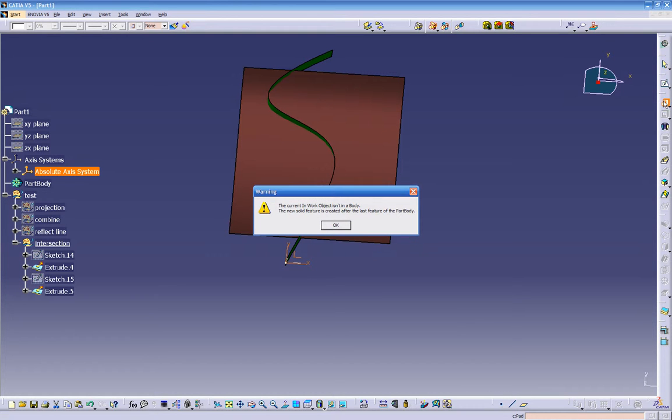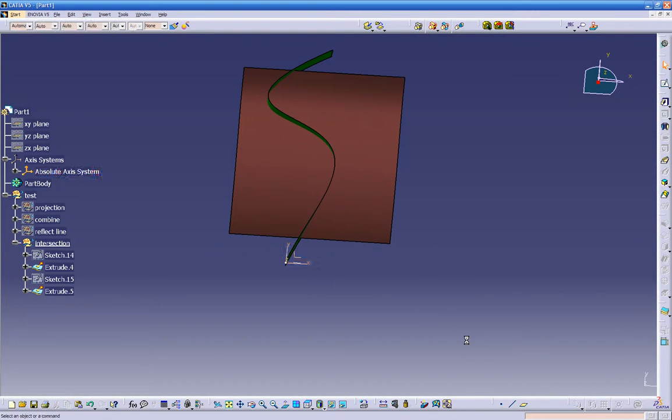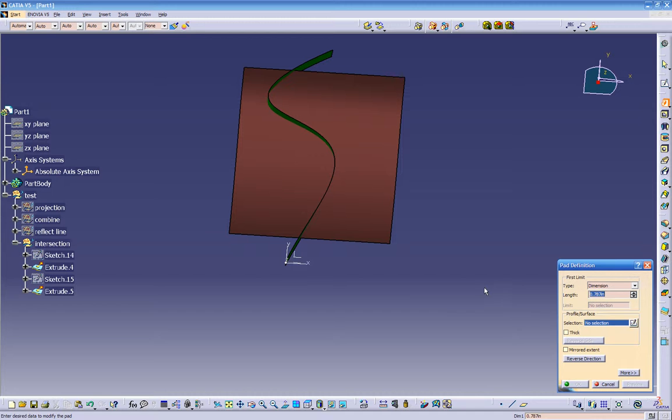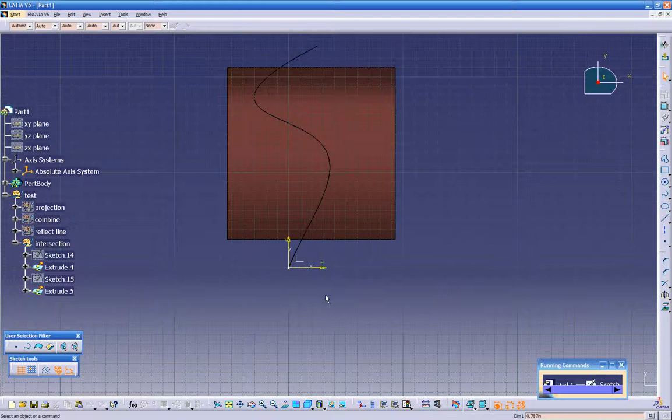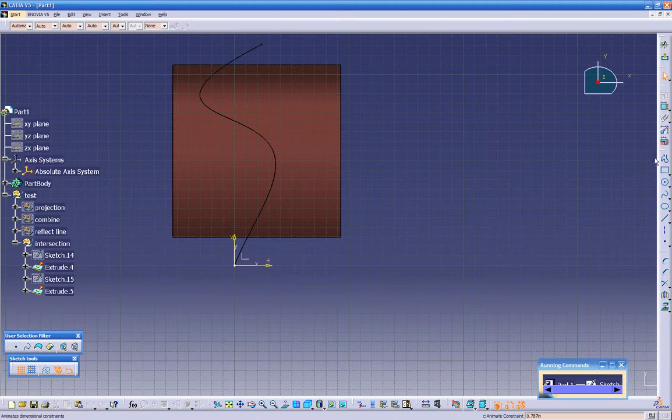And let's click on the pad. Oh, because it's not set as our default, let's cancel this and make sure we make this our default. And right now, if you click on the pad again, we don't get the error anymore. Because we don't have a sketch, we can go straight in here, and we can build our pad straight over here.